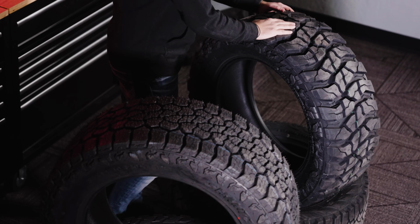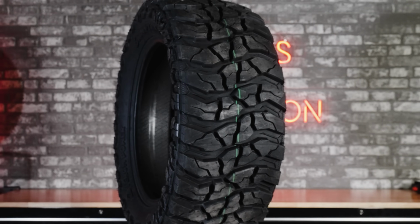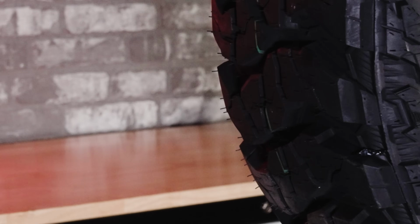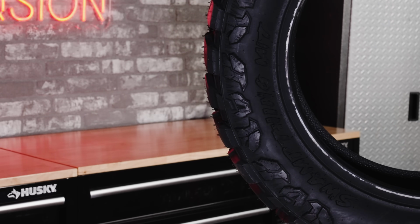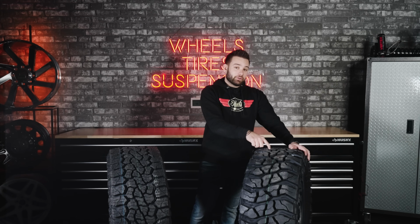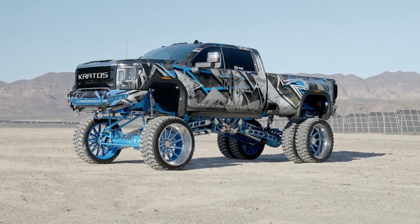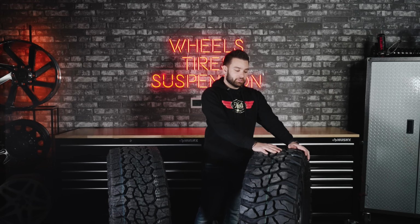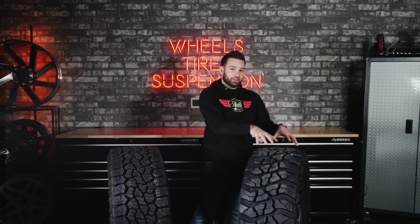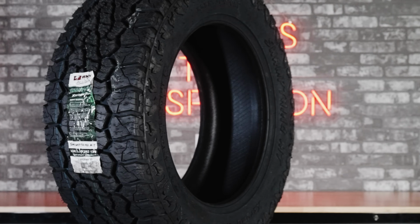Whereas you jump to an MT tire and now you've got these massive tread blocks here with huge tread voids, stone ejectors, the super aggressive sidewall here and stuff like that, where this is gonna be your best option for the serious off-road crowd. Or if you just need some of the crazy sizes, like Venom Power is going up to 44-inch tires here, 16.5 inches wide for 30-inch wheels. So there's some crazy aggressive sizes too, if you're looking for a mud terrain in a show truck tire size. So kind of splitting these two, we're gonna focus first on the all-terrain here. So the Swamp Thing AT.